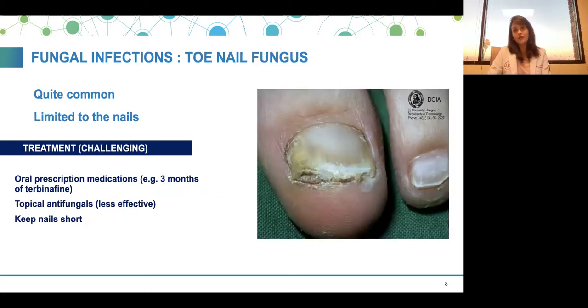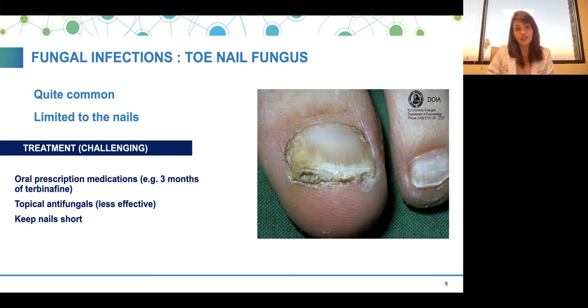Next, super, super common, we see a lot of toenail fungus, which is more prevalent in diabetics. So usually it's limited to the nails. And this is an important point that I like to emphasize because a lot of times some of our patients might be worried, what if it spreads? But toenail fungus is typically very limited to the toenails or just nails in general and does not spread via your blood or any other parts of your skin either. So in some way, it's reassuring that other than the cosmetic aspect of it, it's nothing very worrisome.